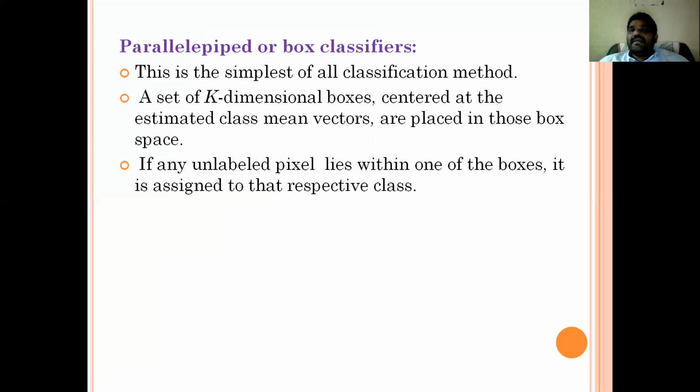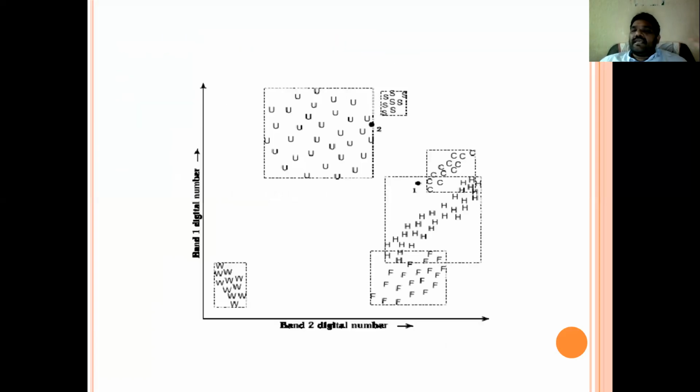Next one is parallelepiped or box classifiers. Simply, nothing much is there here. In the previous instance, if the unknown pixel is here, from here we used to draw a straight line. Likewise from here, from here, from here.